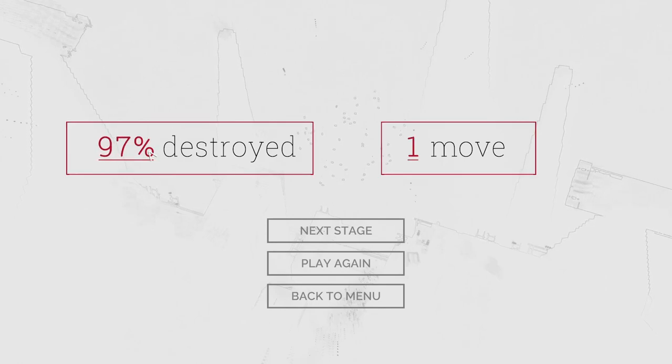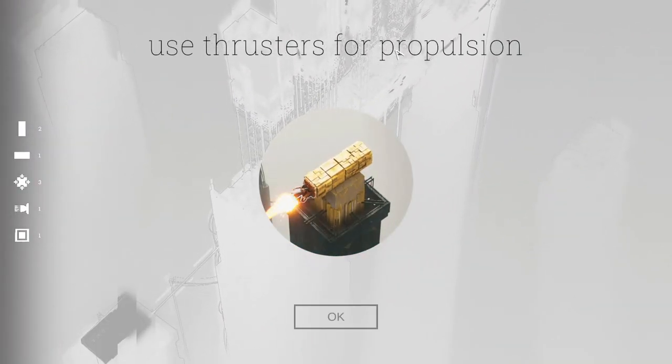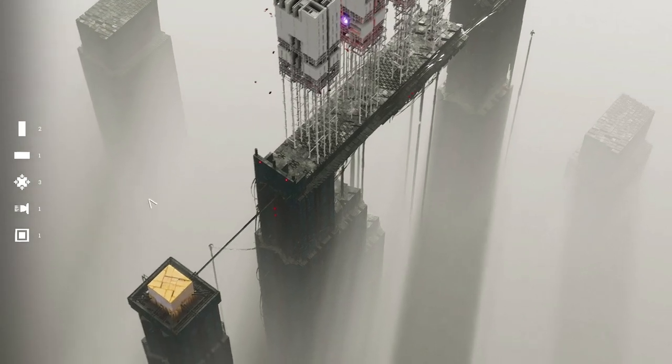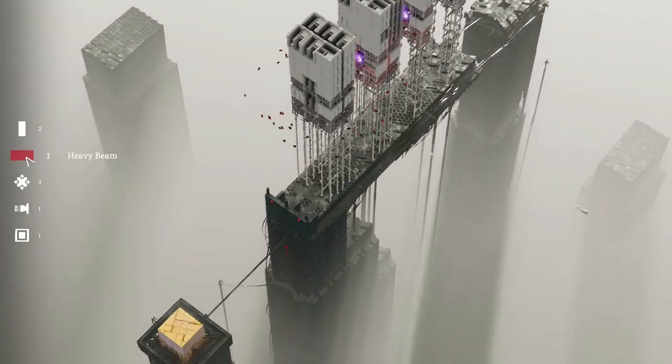That is 97%. That was a little bit up on the top, wasn't it? That wasn't quite destroyed. Okay, so now I've got bombs. Use thrusters for propulsion. Oh my goodness, we can create destruction rockets. Oh, this is going to be amazing. Okay, right, hang on. We need to get rid of all of those bits.